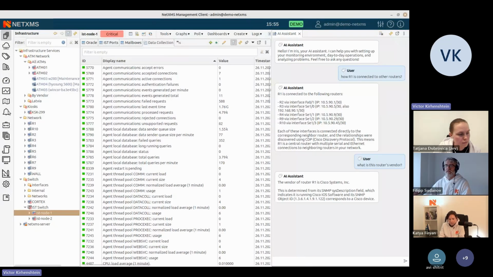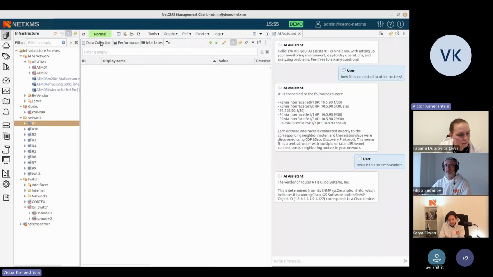Now, if we go to the router itself, we see that we do not collect anything here. Maybe I want to collect CPU utilization for this router, but I may not know how to start. So I can just ask.